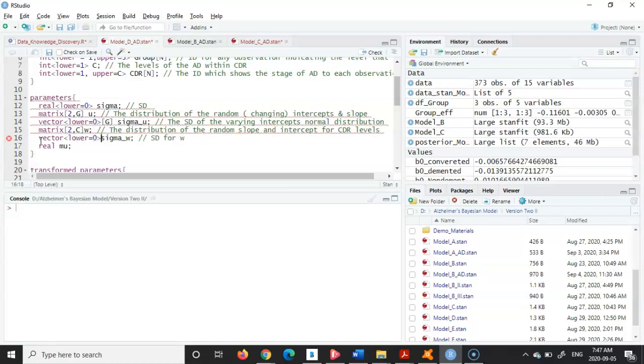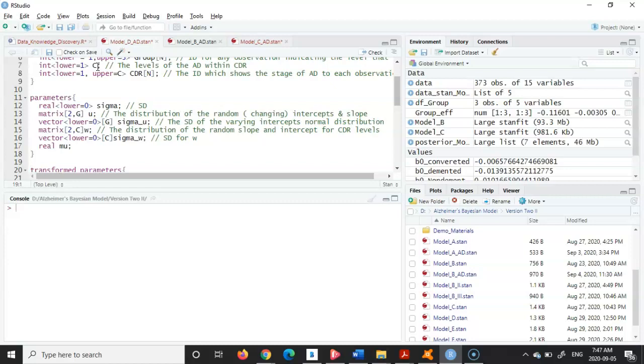But because that's a vector and it has to adopt a length, we just go with the length of C, which is defined on the top in the data block. And now that's all the changes which are required to add to our parameters block when we just add 1 level of the hierarchy. If we were supposed to add 1 more level of the hierarchy, for example, with the gender of the observation, whether they're male or female, there should have been 1 more matrix and 1 more vector.